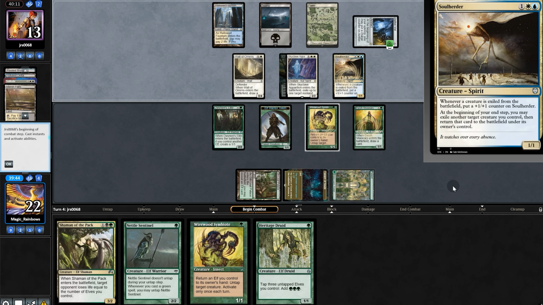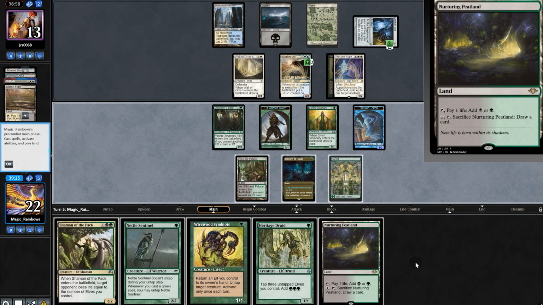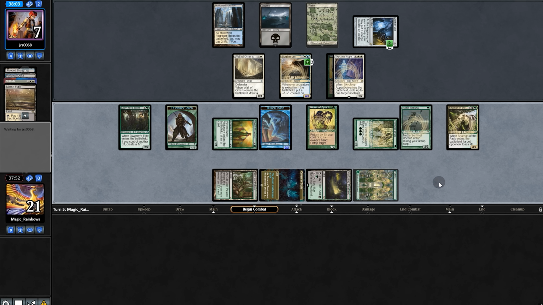Opponent plays a Soul Herder, blinking Skyclave so that they can exile Symbiote. That's fine. Then press. We'll replace Symbiote. And Druid. And Sentinel. Oh wait, shoot. We could've gone with double Shaman. That was a little derpy. We'll play it safe and pass.